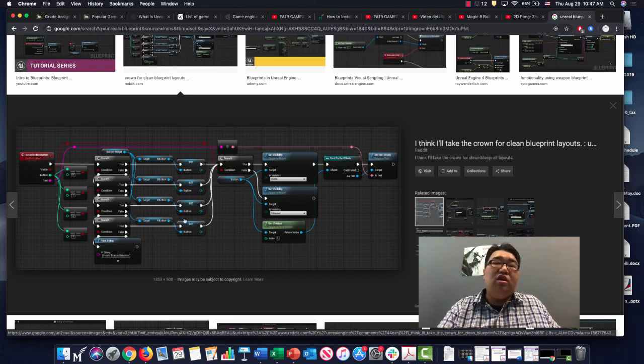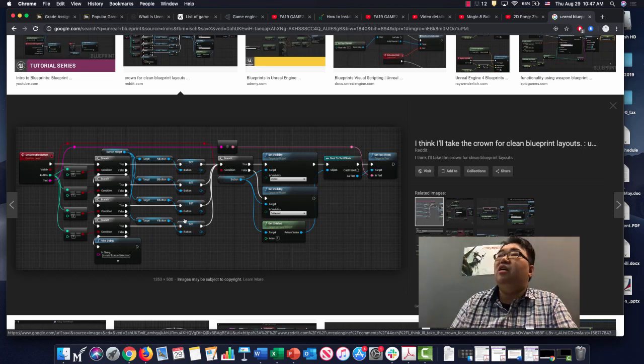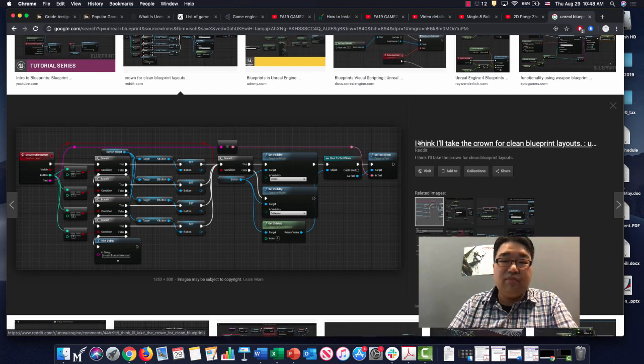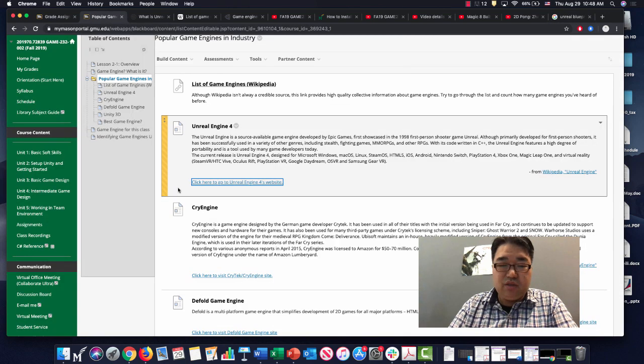But here, if you are limited access to scripting, to make certain things, you might have to put 5 or 6 blocks and then connect them to make that one simple thing happen. Okay, so depending on your workflow, it might work for you, it might not. But Unreal is a pretty popular game engine out there, okay? And they're using Blueprint.